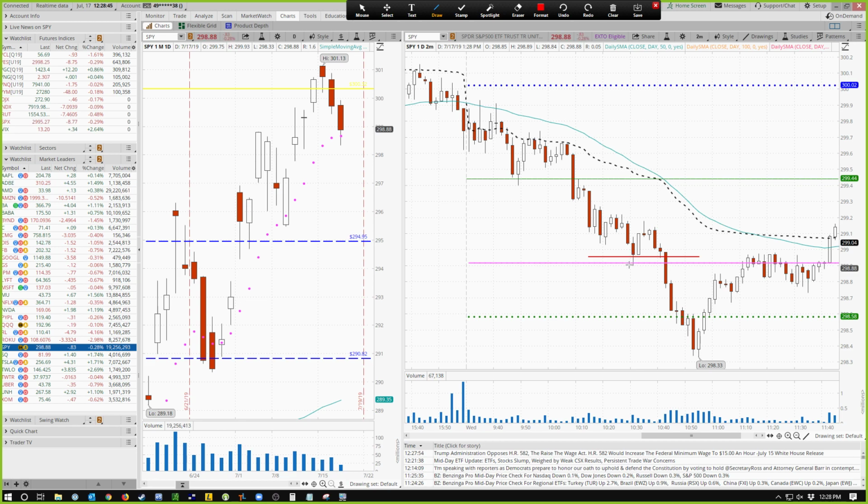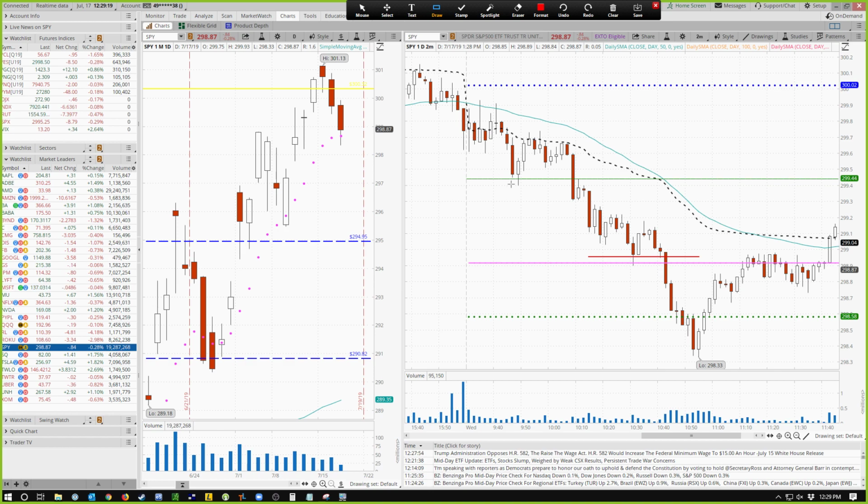Like I said, a lot of times the 9 EMA will hold support, but it's not uncommon for us to break it. And I really liked the weakness that I was continuing to see in the market internals, and the volume flow on the market profile for the futures were all indicating that while we did bounce up here, we are still indicating a lot of weakness, and most likely we're going to continue lower. So with that last 25% of my position, I put a hard stop in right about break even, so that way I ensured that I didn't go red on the last piece of my position, and I literally just kicked my feet up.